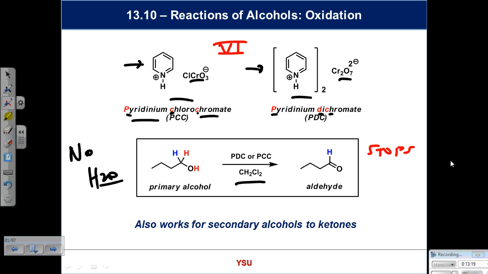That's the key. Now, I've seen already in office hours that some people are doing their homework at the end of the chapter, and they're seeing this already. Hopefully this explains things a little bit. But you now have some very powerful chemistry. You can start with an alcohol and go wherever you want, really. You can go to the aldehyde or the carboxylic acid, or you can stop at the aldehyde. And obviously with an exam coming up in the next couple of weeks, you will probably have to do both. Fair enough? Now, if you start with a secondary alcohol, it just stops at the ketone. Ketones don't oxidize any further.